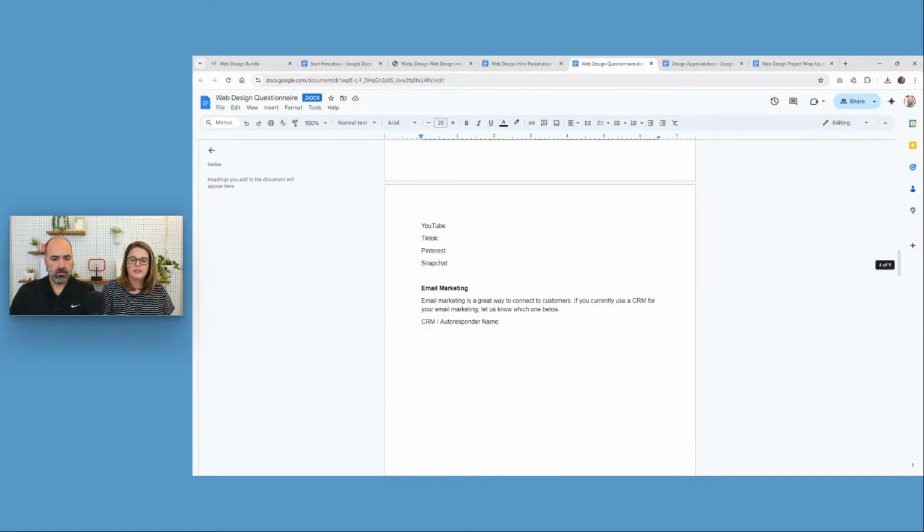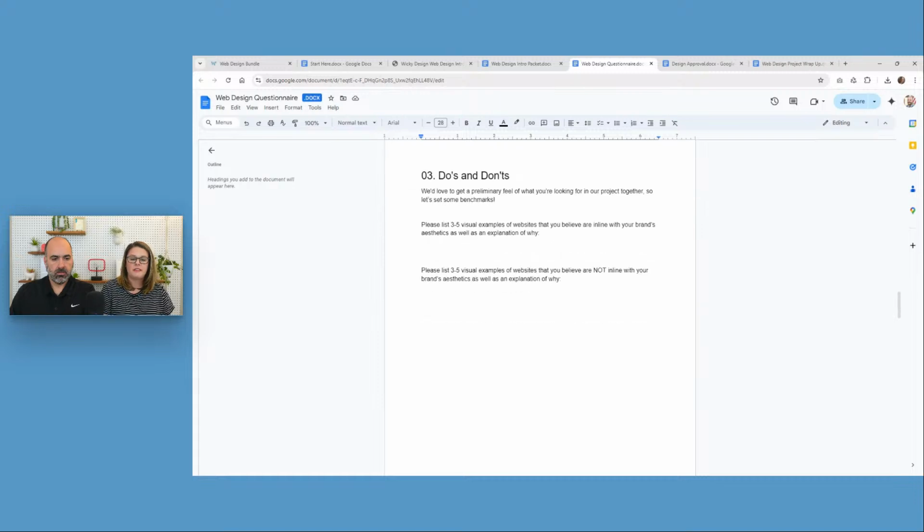And if you scroll down further, we have a section called do's and don'ts, and this is where people put in their sites that they like, inspiration, that kind of stuff. So we get an idea of what they're looking for in terms of design, because everybody has preferences.